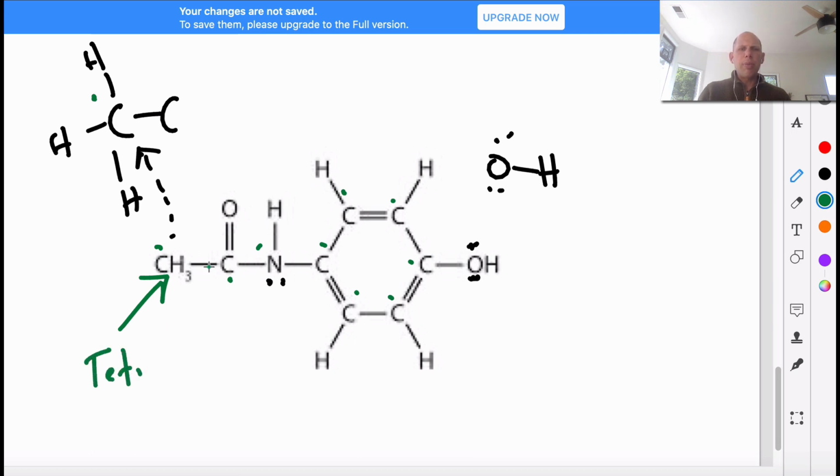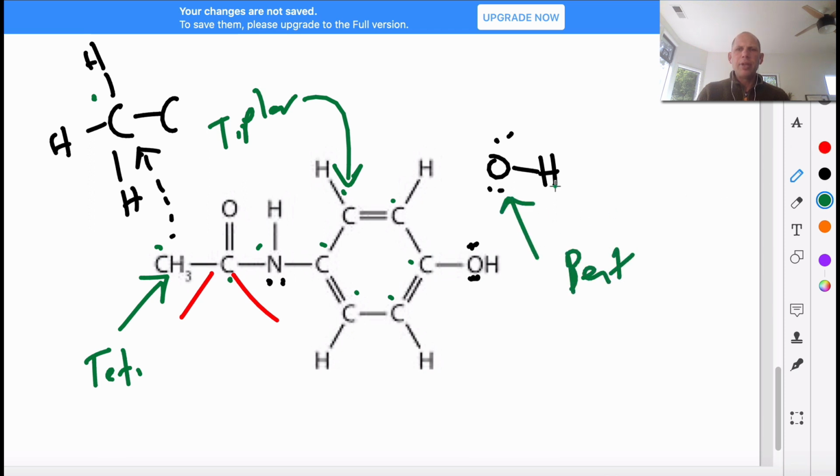We know that there's no lone pairs in 3 things here. But we know that this is not drawn to scale. The bond should actually look like that. So this is going to be T planar. And so are all of these carbons here. Those are all T planar. And this oxygen right here, this is bent. See, we got one bond here and another bond there. So in reality, it should go like that.